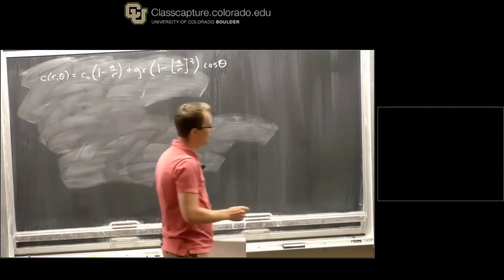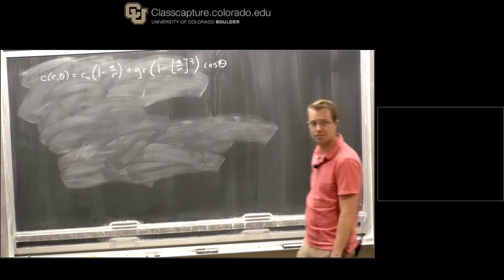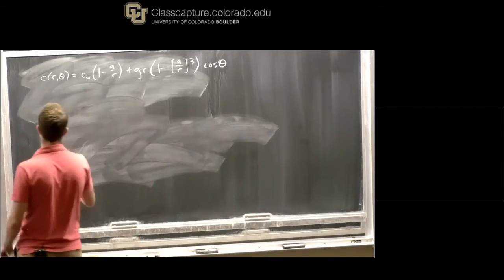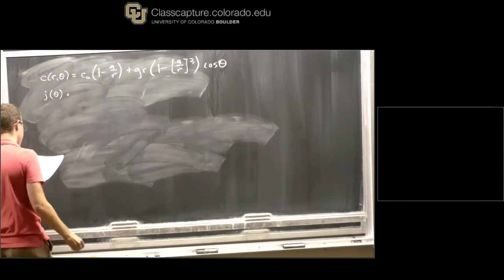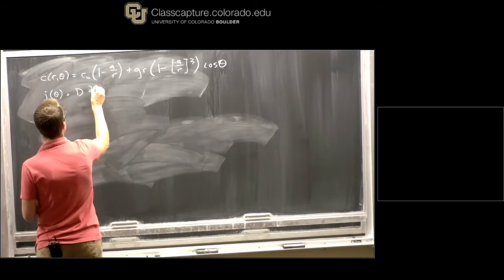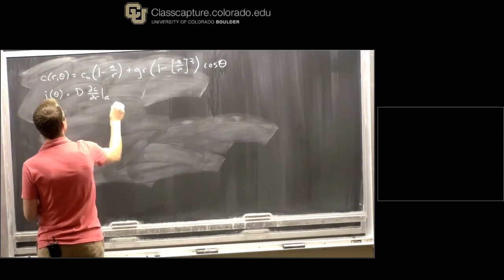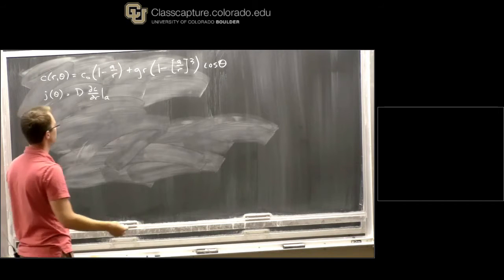So as before, this is not the most important thing. The most important thing is the flux, and in particular we want to know what the flux is as a function of theta on the surface. So we want sort of the flux per area, right? And that's nothing more than, so I'll call it J of theta, D times dc dr evaluated at the surface. It's positive because we want the inward flux again.